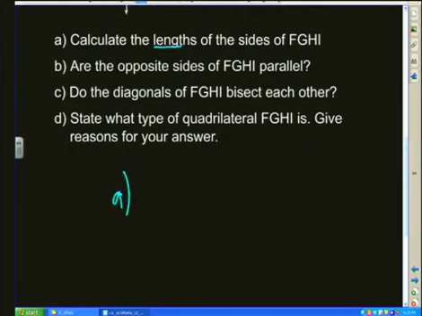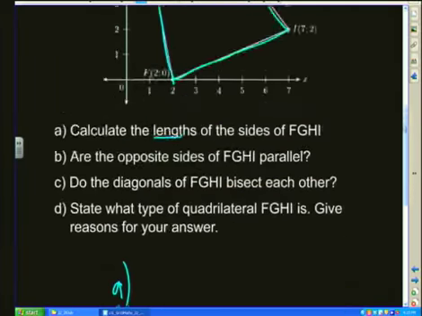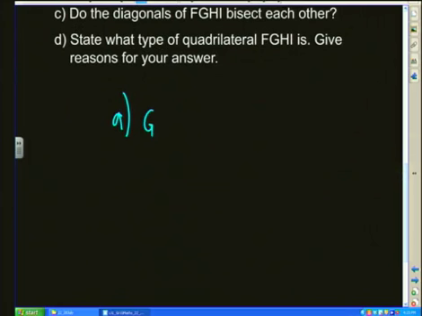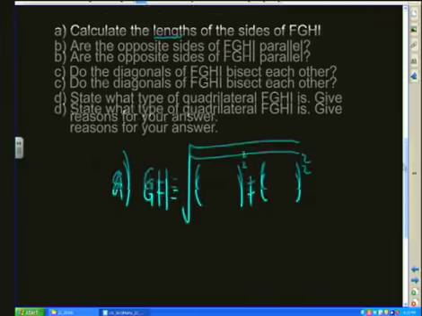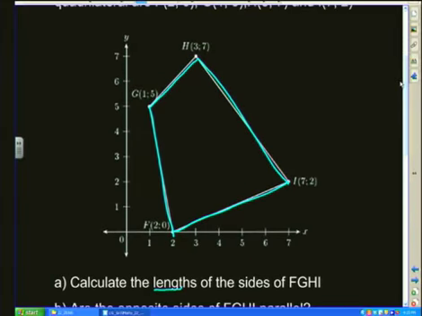All right, so let's start with the length of side GH. And the only little trick here is, and the only way you can really get tripped up is if you make a mistake with your signs. Otherwise, it really is just a straightforward application of your formula. All right, so let's look at GH. I'm going to say the x-coordinate at H minus the x-coordinate at G, and square that entire thing. Then it's plus the y-coordinate at H minus the y-coordinate at G, and square that entire expression.